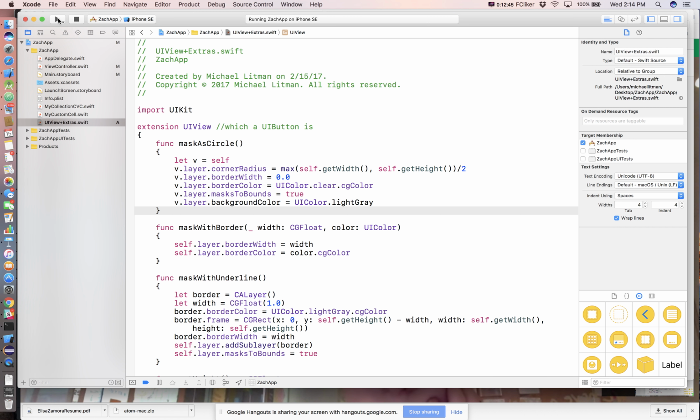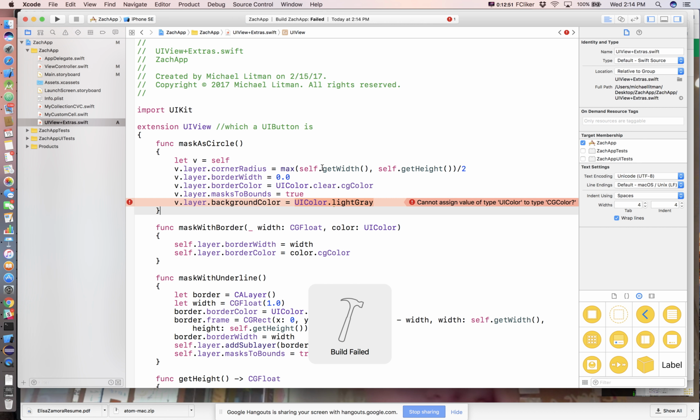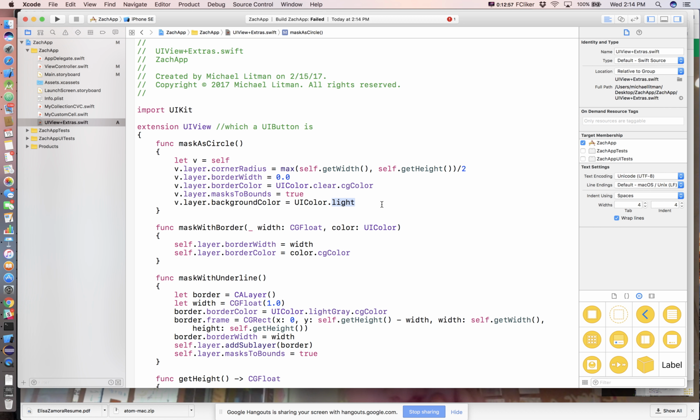That should give us the light gray for the background color. Oh, it's got to be a CGColor.